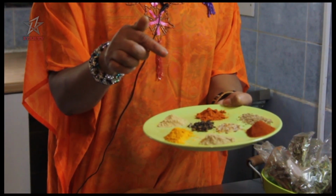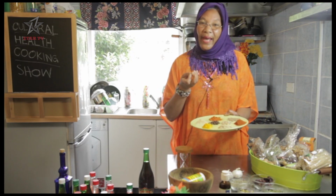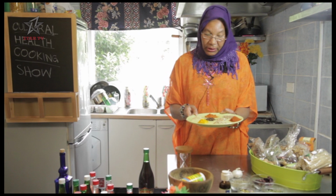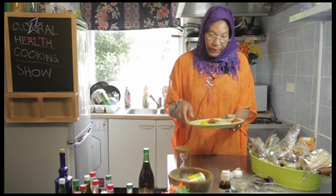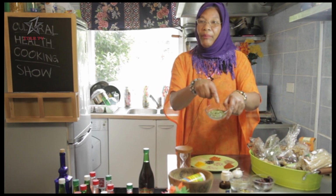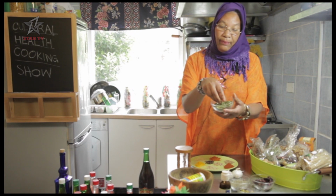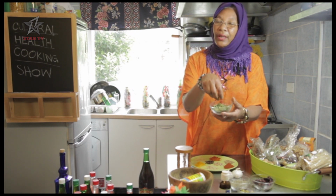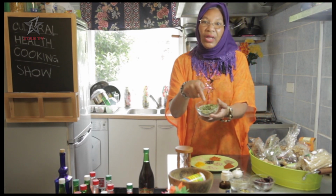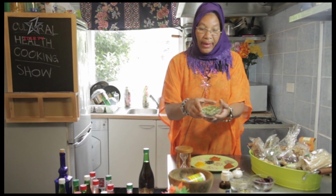Now fennel seeds are very much used to chew. It sweetens the mouth. It's also good for bad breath. It's very good for the digestive system, and also a healing portion. Then we have what you call fungi. Now I think we have here some of the leaves. You have a white powder made from this, which is also used in the restaurant, blended with garlic to put on your food as a sauce when you're eating. And this has many health benefits for sickness and digestion, and it cleans the body and the blood. A very, very powerful herb this is, and it is used a lot.